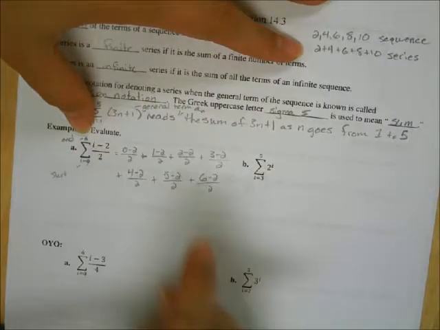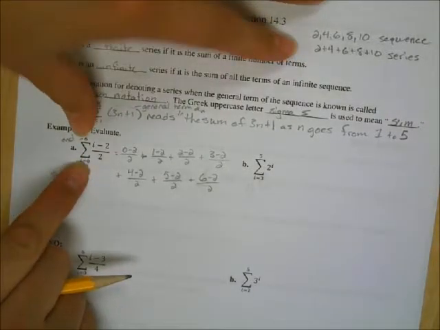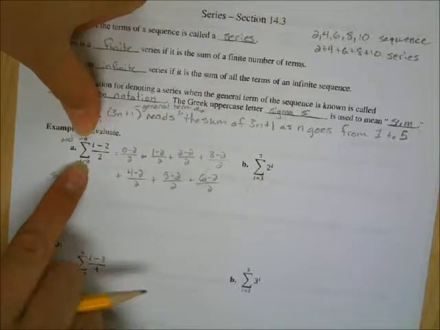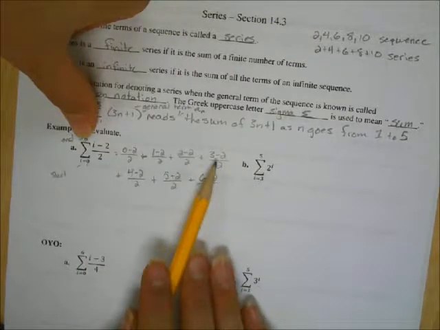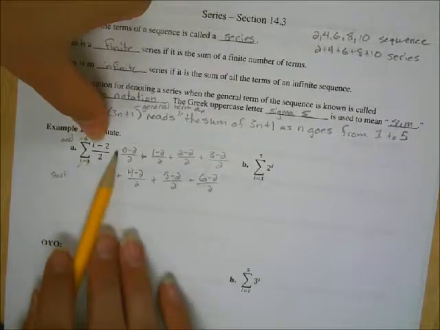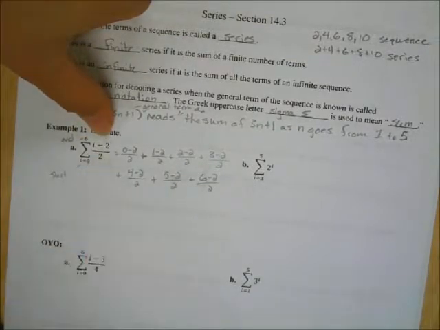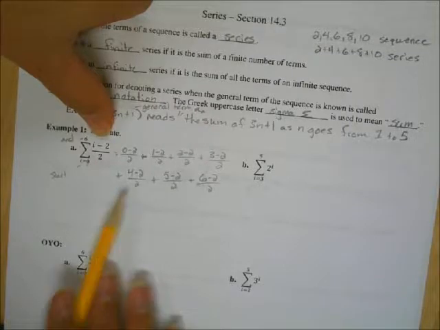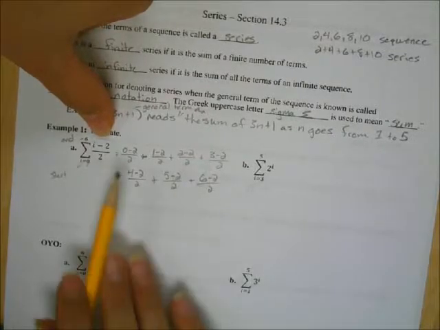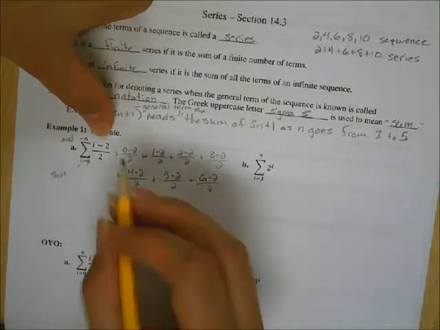Okay, so I plugged in not just 0 and 6, but every single number from 0 to 6, meaning every natural number, so every counting number: 0, 1, 2, 3, 4, 5, and 6. And I just plugged it into my general term there. Okay, so once I get here, though, I'm not done. I've only plugged it in. I actually want the sum. I want to know what all of these things added together are. So that's what I'm going to do now.